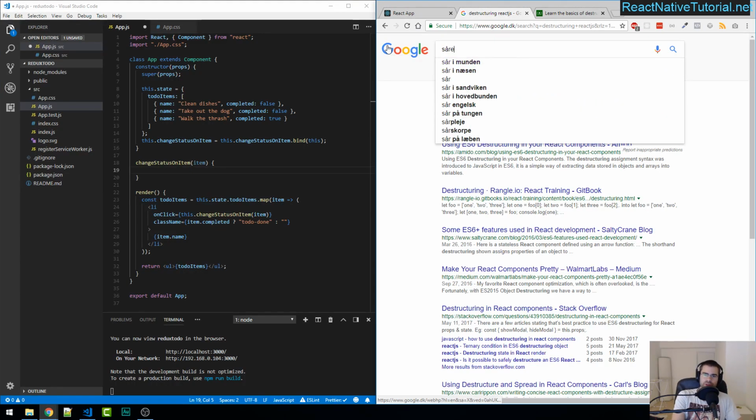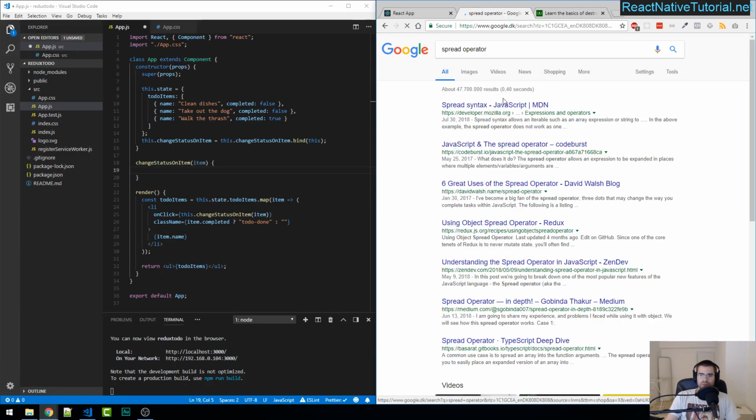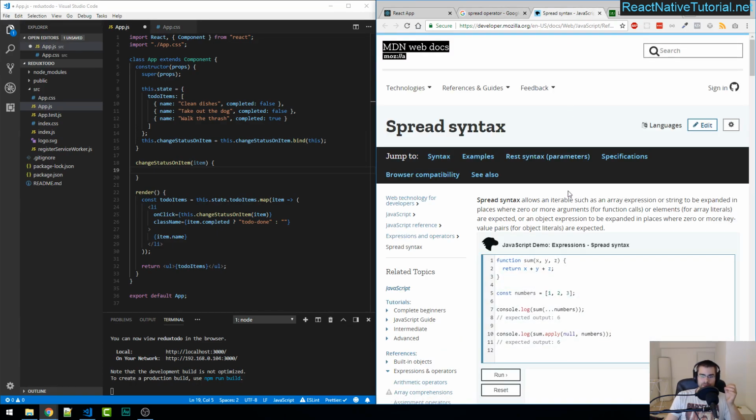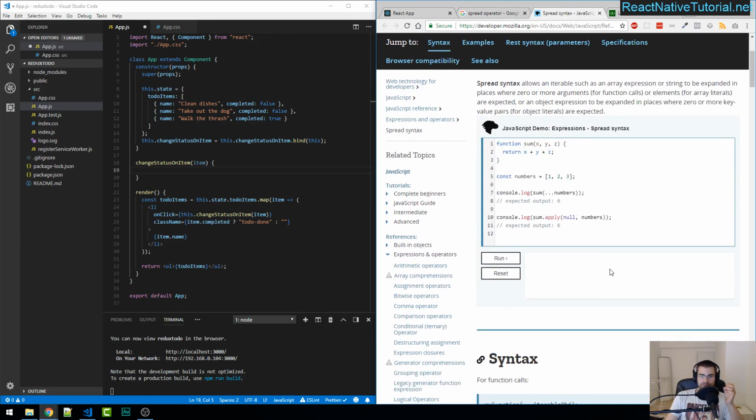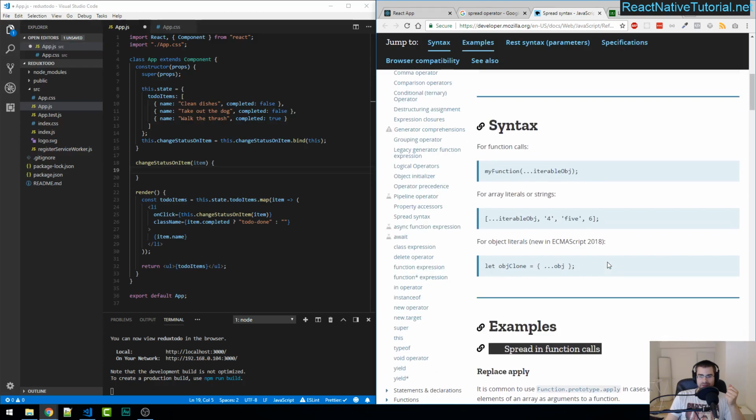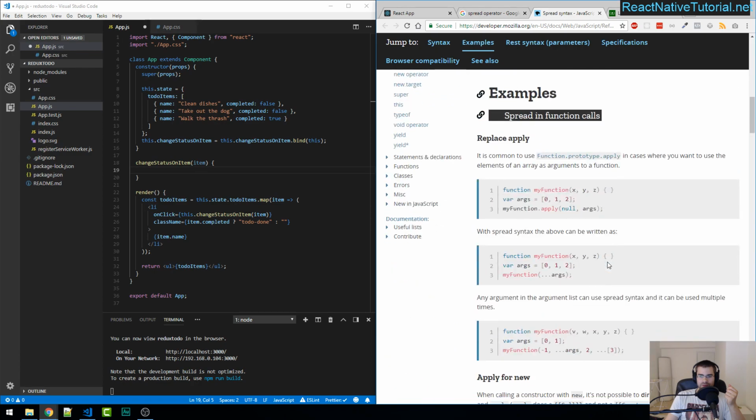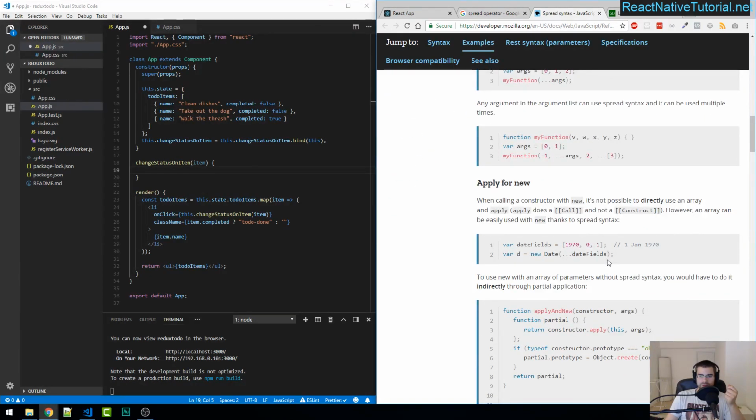It's called spread operator also. Let's see if I can figure out how to do this one. It would be really cool. If not, yeah, iterable object. Let's see.